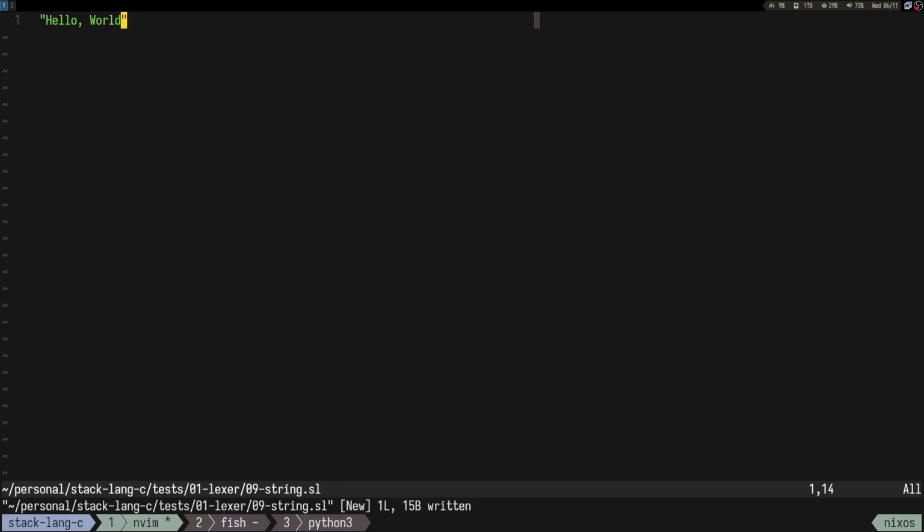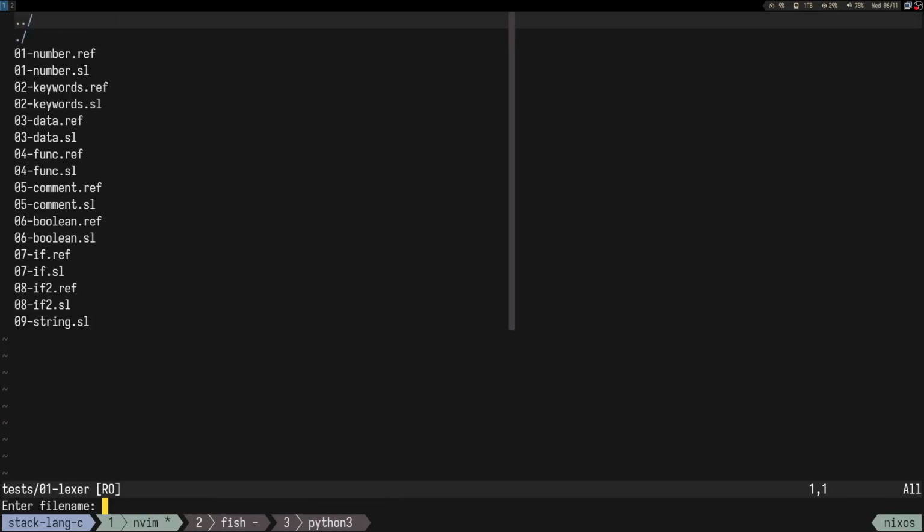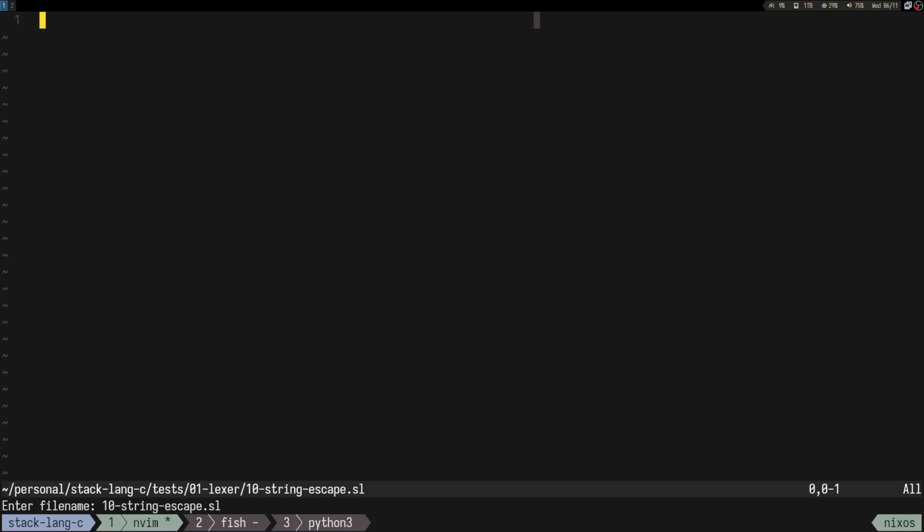That's gonna be the easiest test. 10 string.sl, and this one is gonna be escape. Right, so we have some escape codes, and even like this one is not gonna work yet, and you'll see what it's gonna output as well.